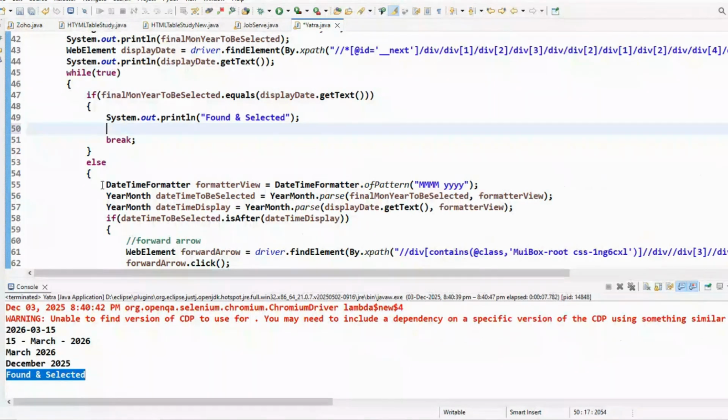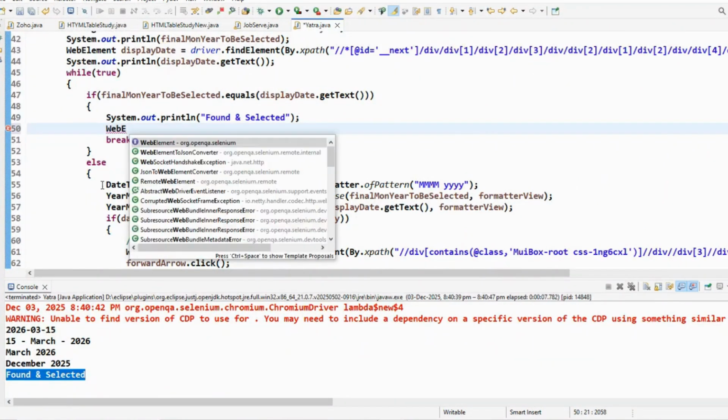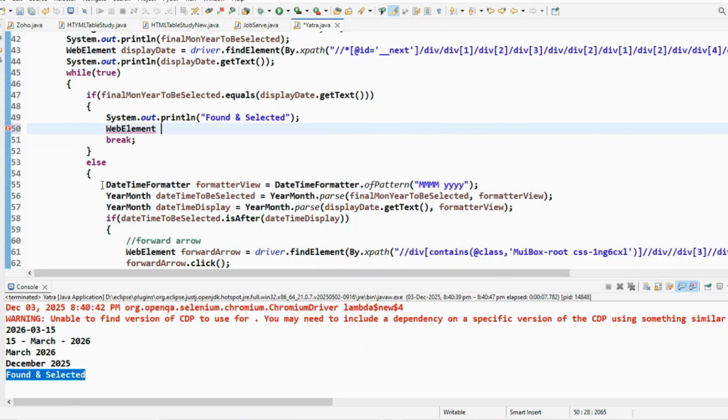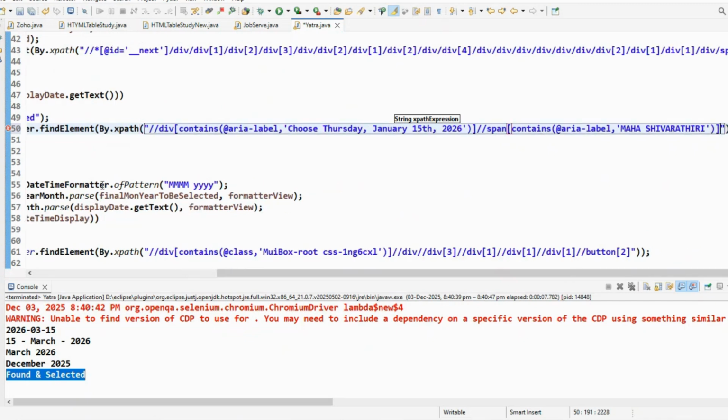Then say web element date to be selected, and say driver dot find element by XPath, and the XPath we have just copied.